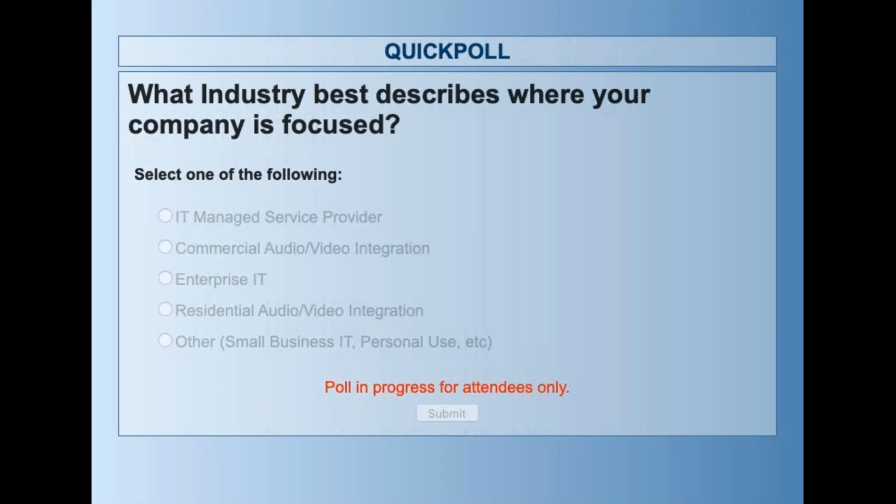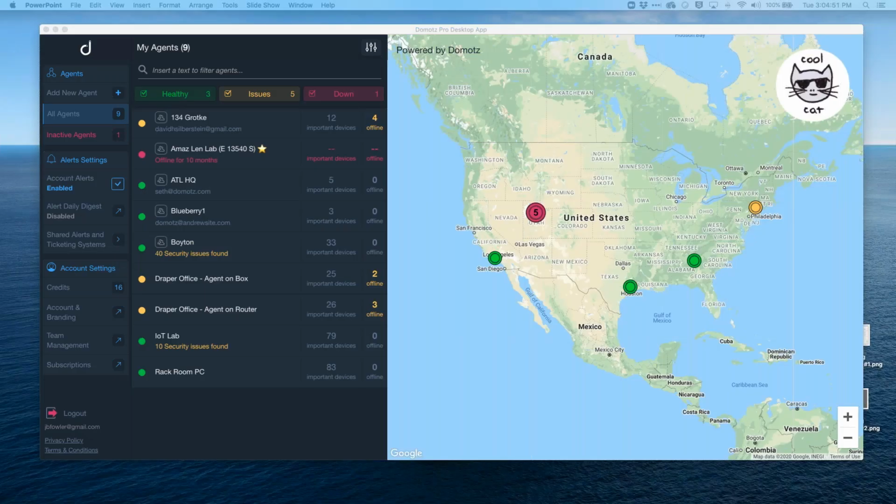The other thing that we do is we really want to make you look like a hero to your customers. We really try to get away from a break-fix model and allow you to do what we call proactive monitoring. The idea behind this is we want you to know that something is wrong in a system before you get that phone call from your customer. If you can solve the problem before your customer ever knew there was an issue, it really does make you look like a hero.